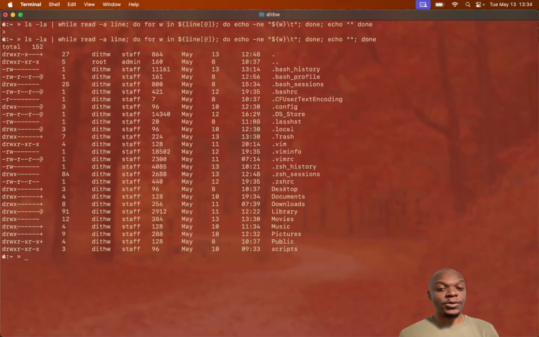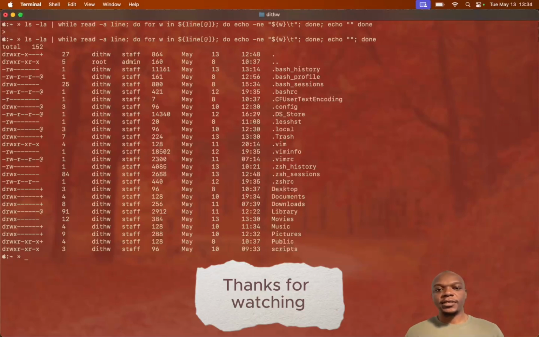That's going to be it for this episode. On the next episode, we will be looking at something which is more, I should say, intensive. You kind of need to have some knowledge of regular expressions because that's what we're going to be using to filter what we need to be transferred to the output.